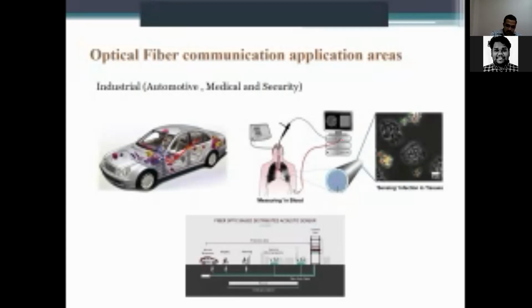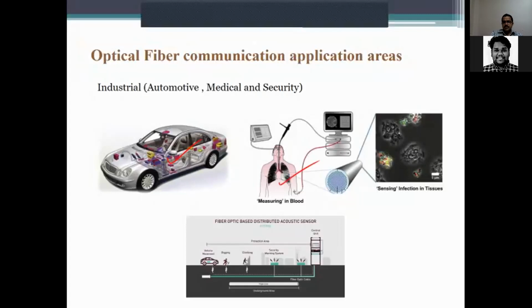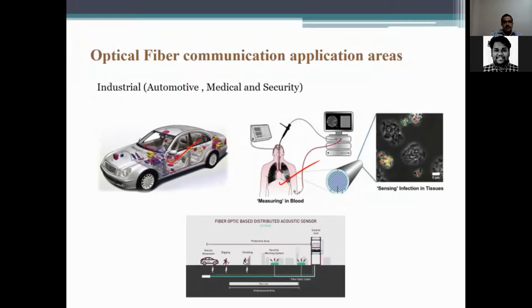Another main area where we use optical communication is endoscopy. Why do we use optical transmission in endoscopy? Some of you may be familiar with endoscopy. What is endoscopy? It is a method to identify ulcers, a disease that is just like a wound in our small intestine, large intestine, or inside our stomach. So how will you identify that? You will be using a flexible plastic fiber to identify that.